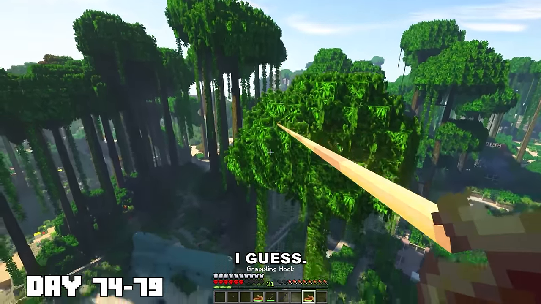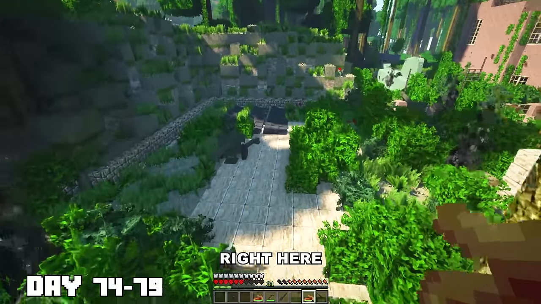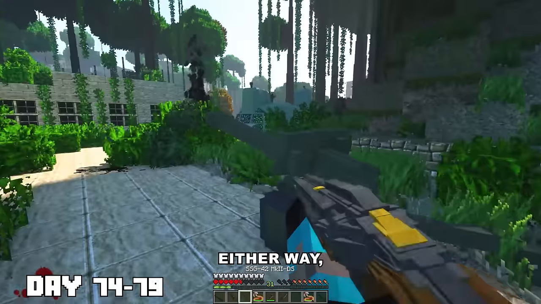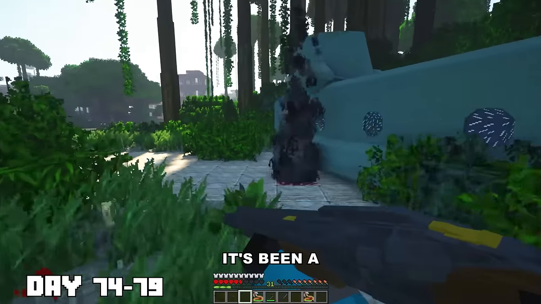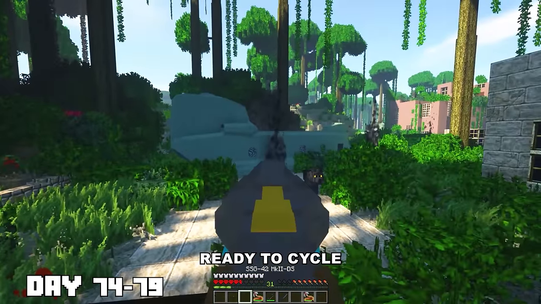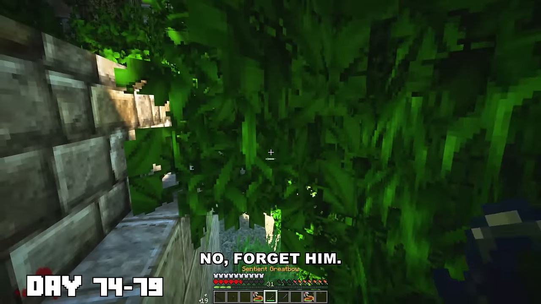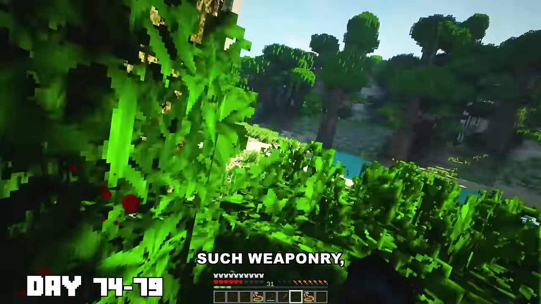Whatever, I guess. Okay, let's go down. Yeah, this site right here will never not be disturbing. It's insane. Okay, well, either way, helicopter crash site completed. It's been a very joyous ride, but I think I'm pretty much ready to tackle any, and I mean any, boss that can come to us. Overlord? No, forget him. He's just an NPC now that I have such weaponry.